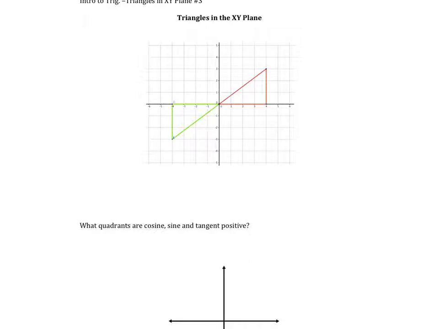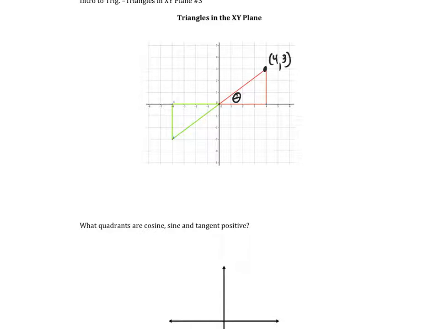Okay. So what I have for you, you can see on my screen here. Yours might be just black and gray if you don't have a color printer. I have a red triangle and I have a green triangle. What I want to do is come up with our 6 trig functions for each triangle. So let's take a look at the red one first. I'm going to call that angle theta. Notice that that angle would be in standard position.